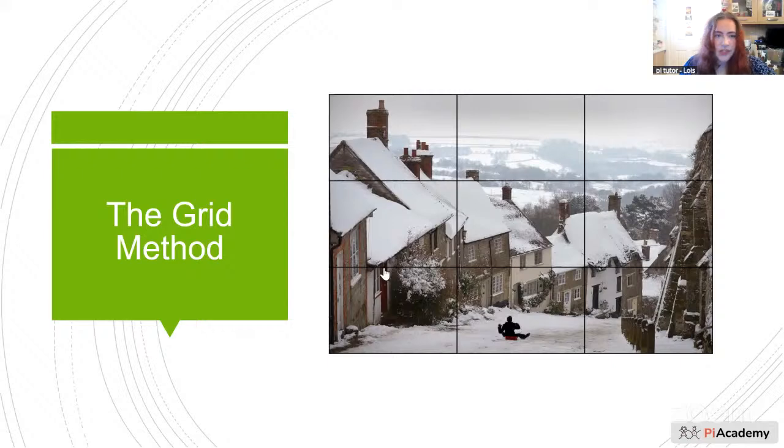So there's lots of messages coming through, which is great. A half reef, yes. The fog, yeah, good point. The grassland and houses covered in snow, but also the boy riding the toboggan. Okay, fantastic. So I can see that you guys are able to use this grid really effectively. I can see loads and loads of elements of the picture being pulled out. Posts and bollards, yes, good. Okay, fantastic. Oh, yeah, bricks.